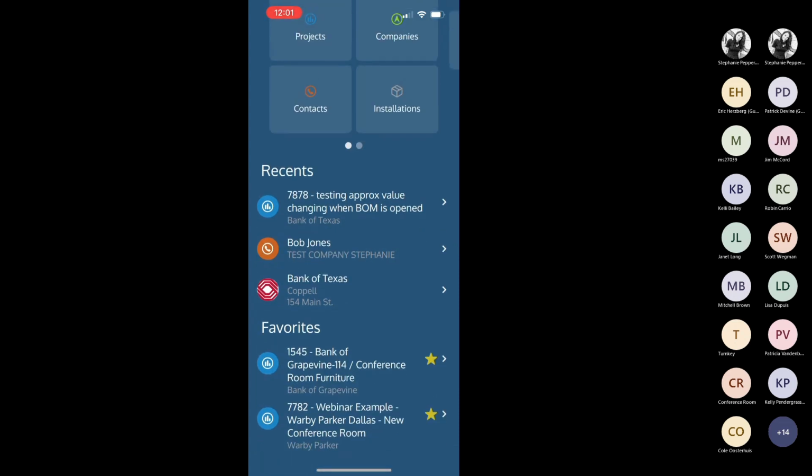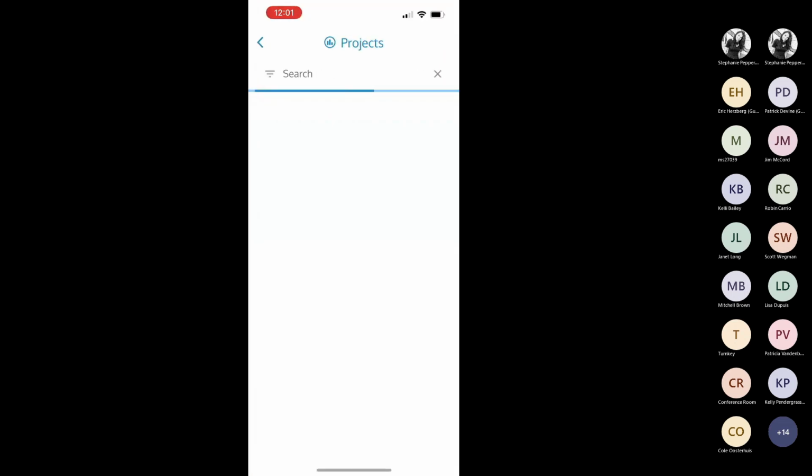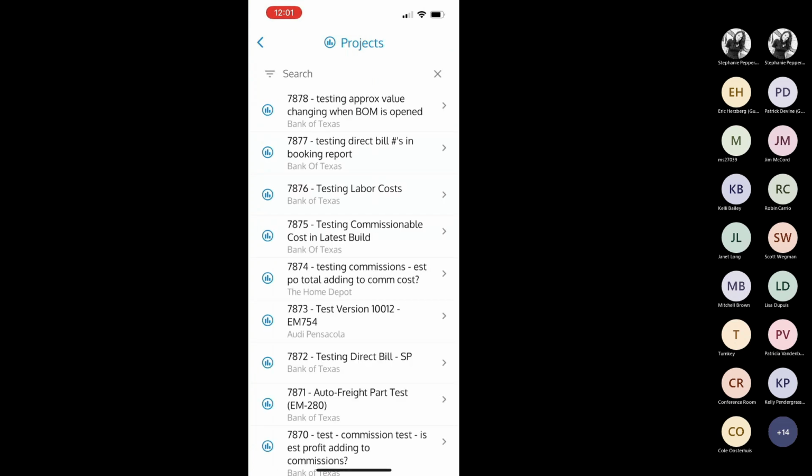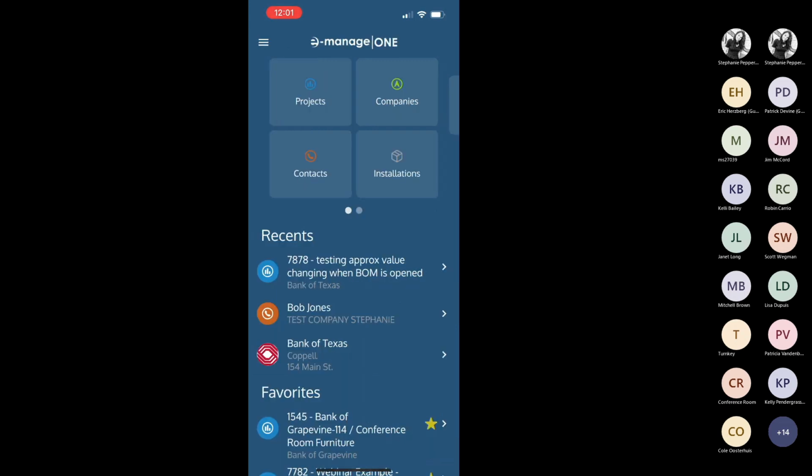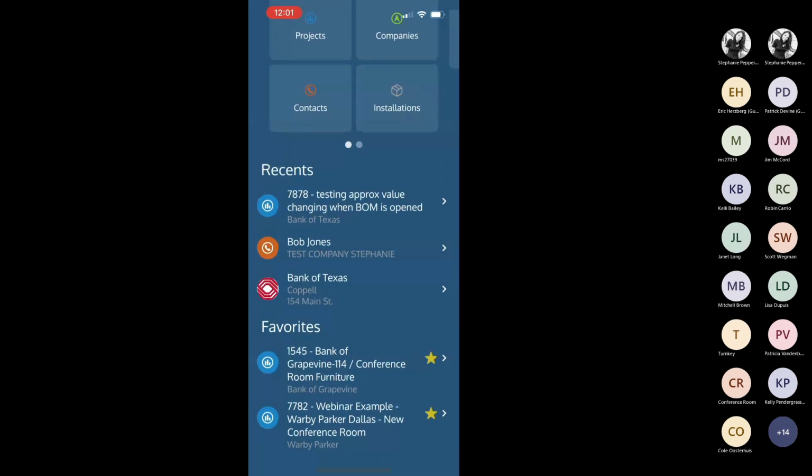You can also add favorites. So if there's a project or a contact that you're working heavily with, you can add those favorites. And to do so, again, it's at the project or contact level, or even company level, customer, vendor level. In the top right, you see that star there instead of the X. The star is what will add it to your favorites. So for quick access, right? I've been hitting the back button a lot. You'll see the X in the top right corner of some windows as well, which will just take you right back to the home screen. So pretty cool to be able to access favorites down there.